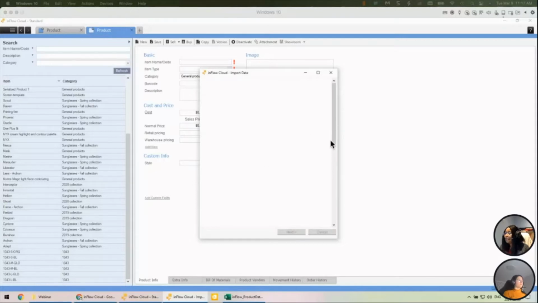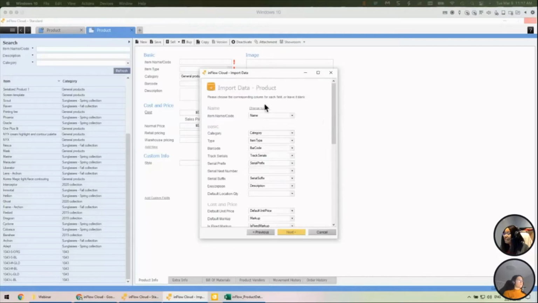Okay, sorry that it's a little bit slow on my end. So here is the import page. This is what we call mapping, and other software that imports CSVs might also call this a mapping stage. Everything on the left side is going to be a field from inFlow, and everything on this right side is going to be a field corresponding to your CSV and those CSV headings that we mentioned we need.